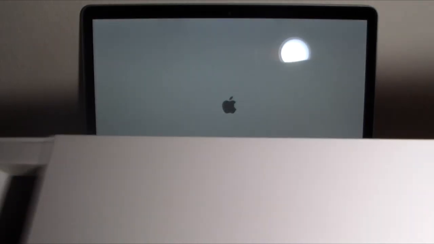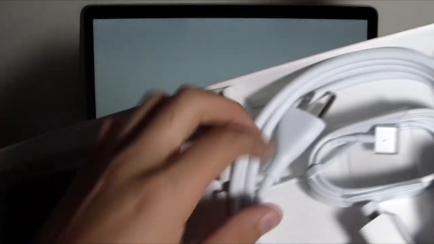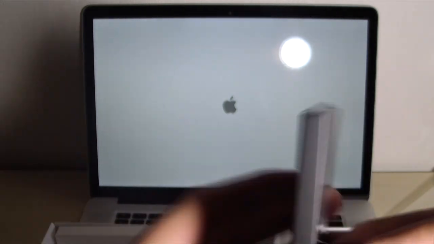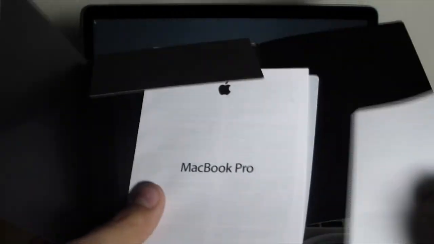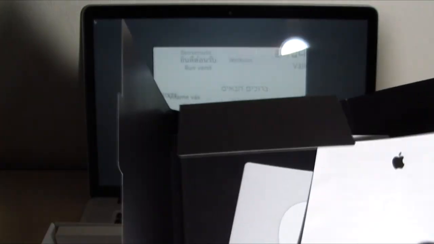If we take a look inside our accessory booklet, there is our literature packet. Let's start with that. It says designed by Apple in California, our MagSafe 2 adapter, and our extension cable for our MagSafe 2 adapter. Alright, let's take a look at this. Inside of the literature packet, there are some pamphlets and a microfiber cleaning cloth included. That is also Apple branded. So if you go ahead and take a look, there's some stuff. It just does ship with its factory firmware. So all refurbished products ship with the factory firmware.